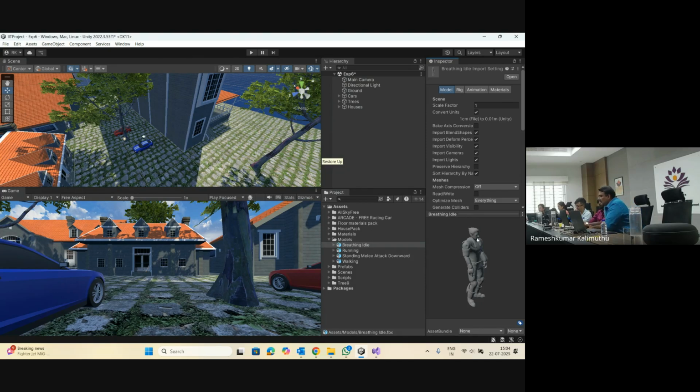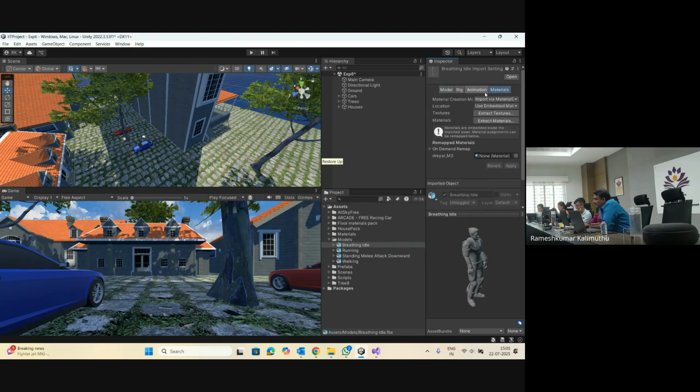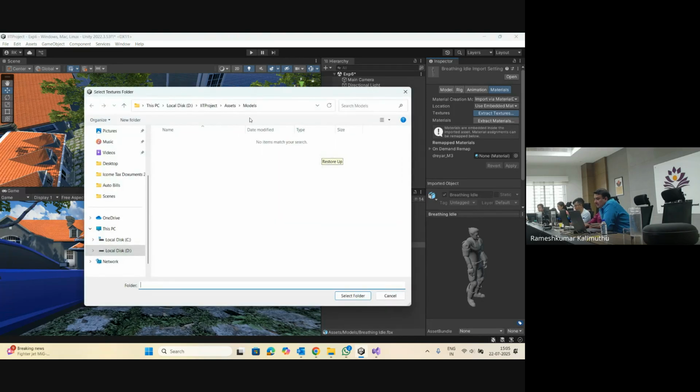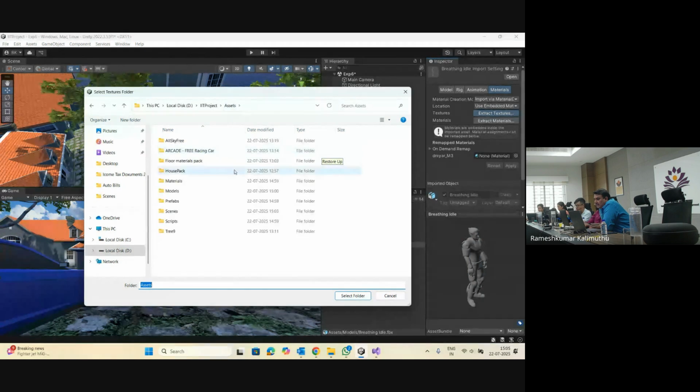How? Select the breathing idle. In the Inspector, you can find the model, rig, animation, and materials options. In that, you select materials, and the third option is textures. Can you see this? Select extract textures. After that, look in your project to see whether you have any texture folder or not.